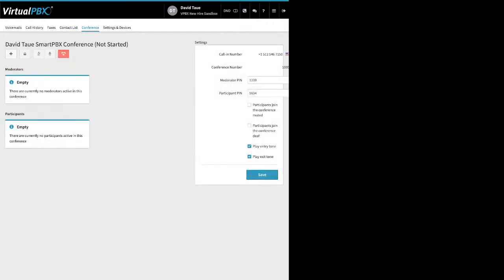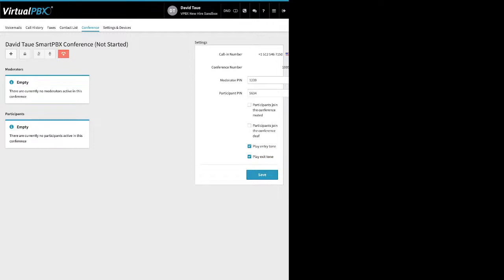Conference tab, only usable for staff who you've enabled the conference bridge feature on. Over here on the right, this is where they would adjust their PIN numbers for themselves and for anyone joining their conference. The option to join muted or deafened, and whether people play entry and exit tones.